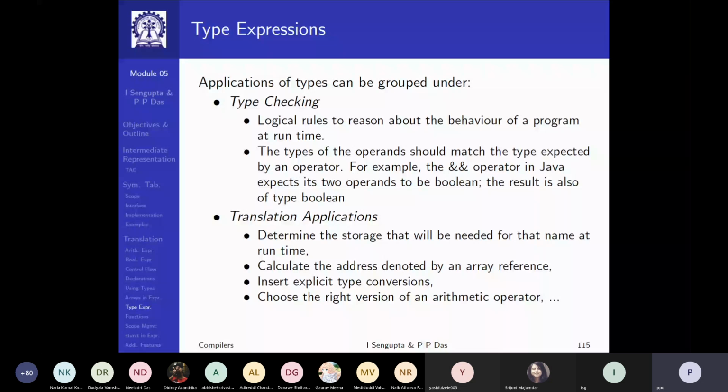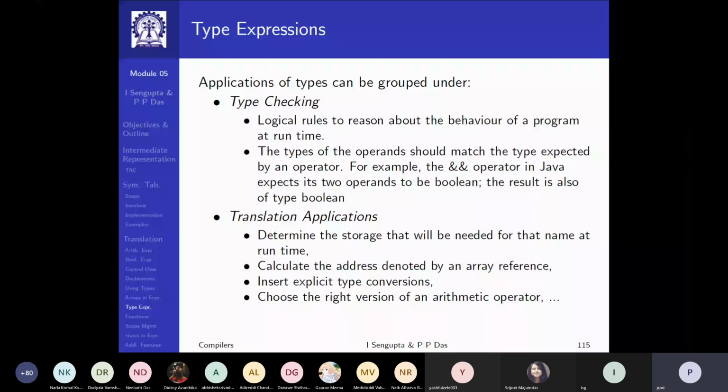Now, these are important in applications in particularly two ways. One is we need to check for types. All these kinds of requirements are put under the title of type checking. These are logical rules to reason about the behavior of a program at runtime.